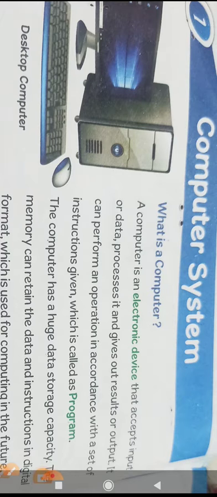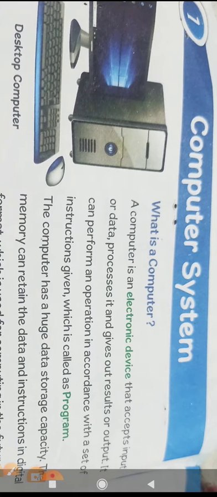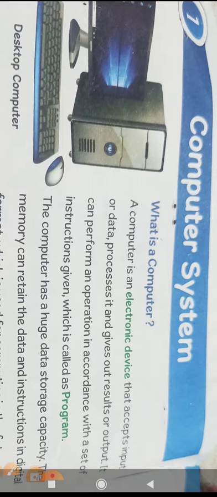Now here a computer accepts input or data, processes it and gives out the results or output. Now here, you can see, you will tell me how it is processing, which type of data or which input, how you can give the input, correct, and in which type you can get the output. So in many types you can get the output in the computer.